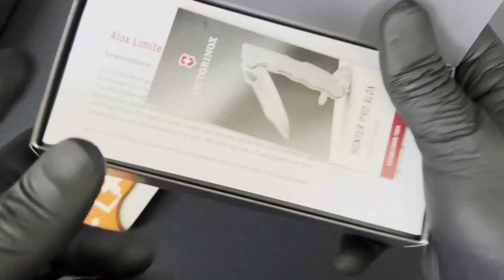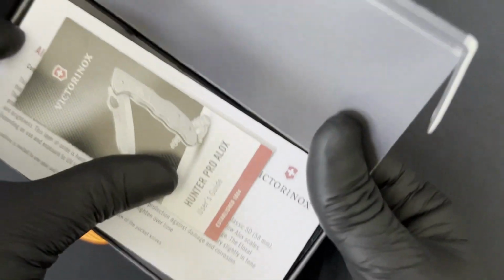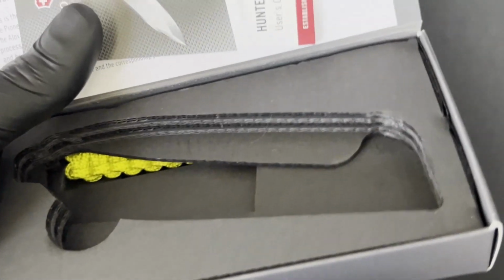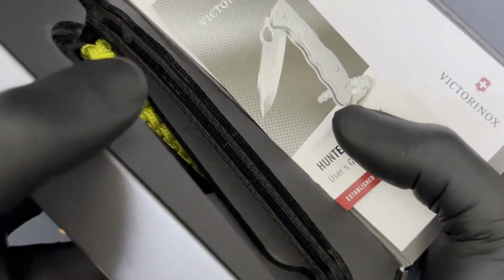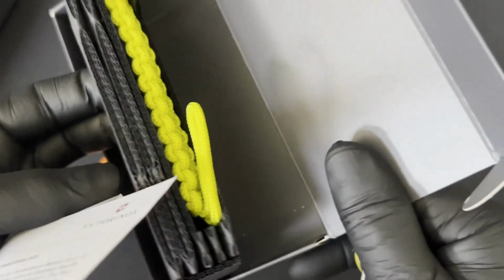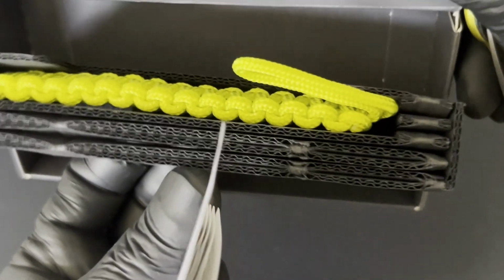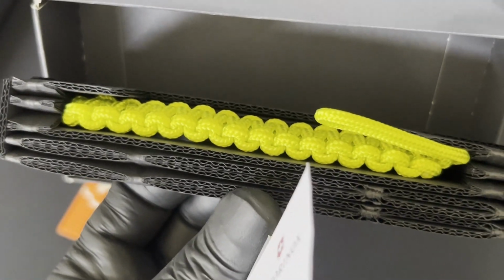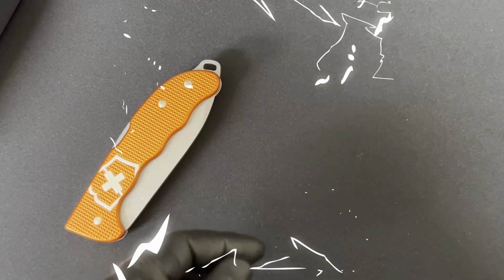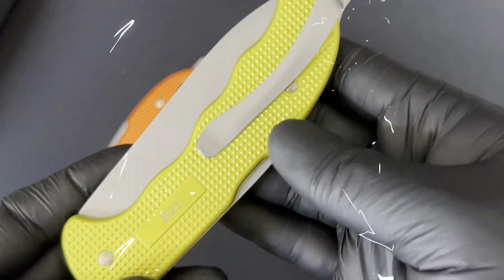Same user guide as that of other Hunter Pros. Coming in an all-carton box, we can see a cost or sustainability change here being affected. And it appears the carton also has a cutout for storing the accompanied matching lanyard paracord, which for this particular knife is called electric yellow. Now this knife is electric indeed because the yellow will give you a shock.